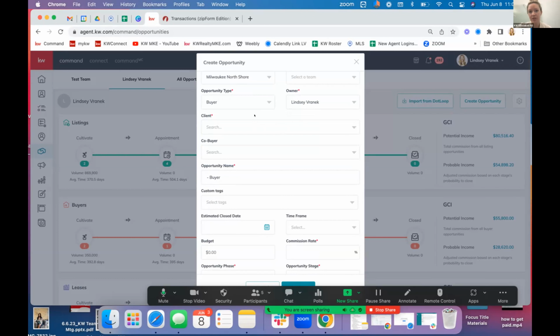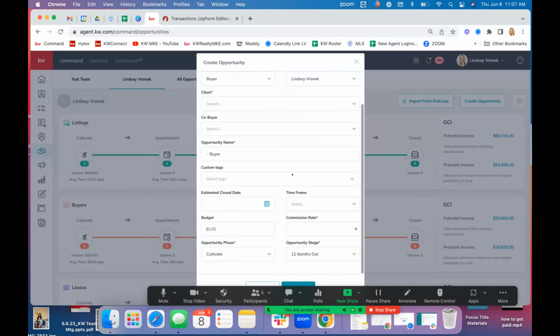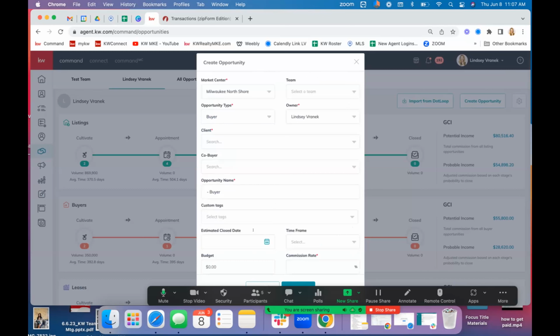So the owner is always going to be the rainmaker on the team. But if you are adding an opportunity for a team member in the team pipeline, you're going to have an additional field at the bottom with assignees. Got it. Okay, perfect. And that's something too that we will really go through training with you guys, and Kathleen will really focus on the team functionality in Command. Absolutely. The Rainmaker will have access, and then anyone that's part of the opportunity or that transaction would be added as an assignee.